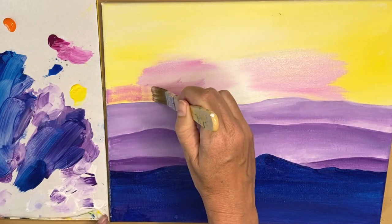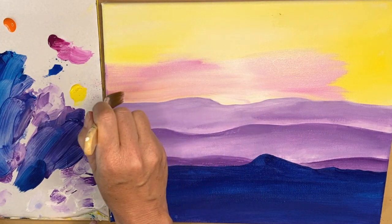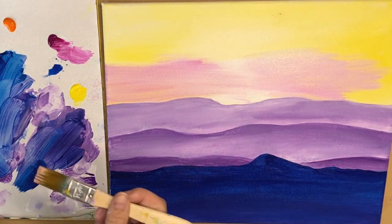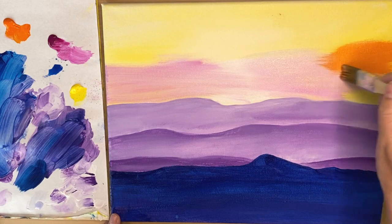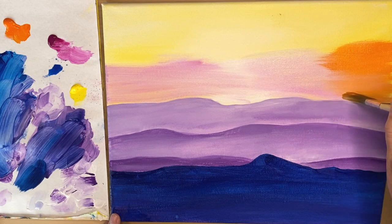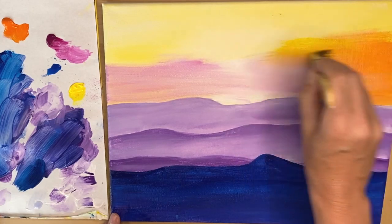I'm going to be adding more yellow to this, so I know that you're seeing it peeking through. It's perfect. Now let's get some orange in the mix. Now look at that contrast. That is pretty. I always like to add more yellow. Yellow's my friend.